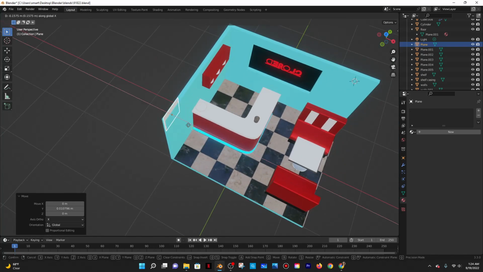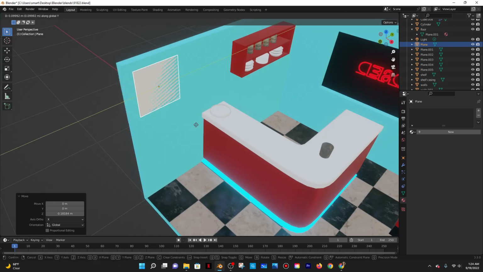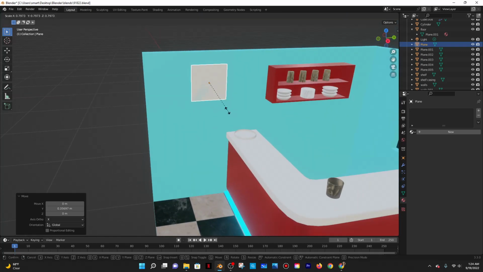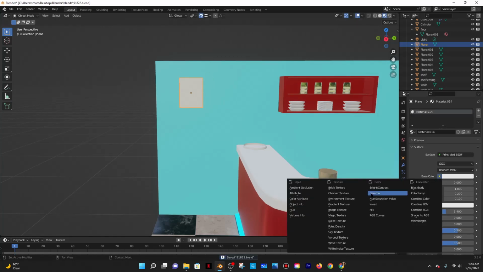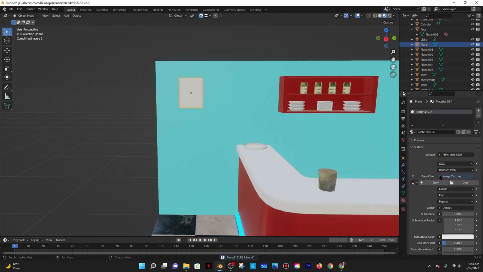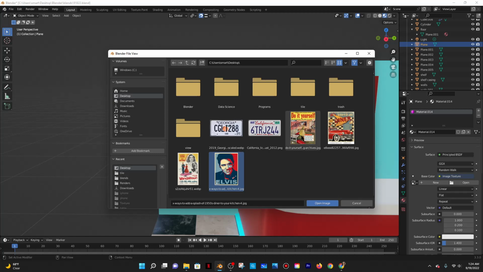G and then X, GZ, GY, scale it down. Maybe do more like a poster. Then I'll go here to new, and for the base color, I'll do image texture by pressing the little yellow button there, and then open up one of these.